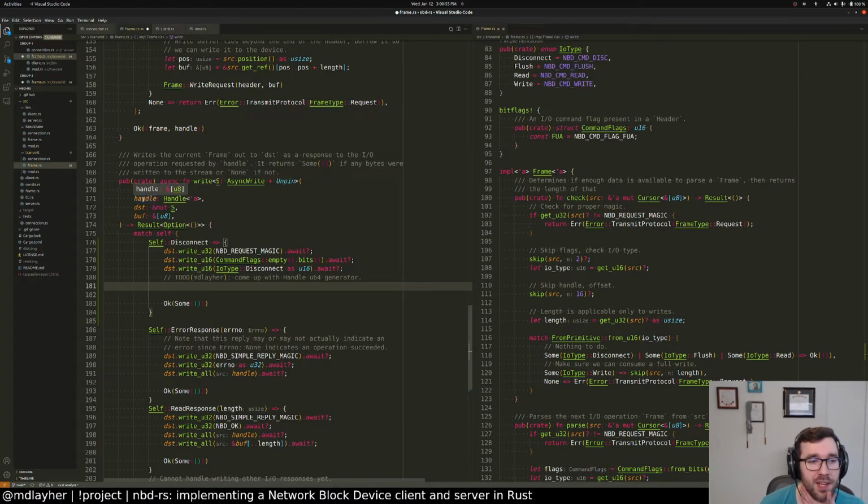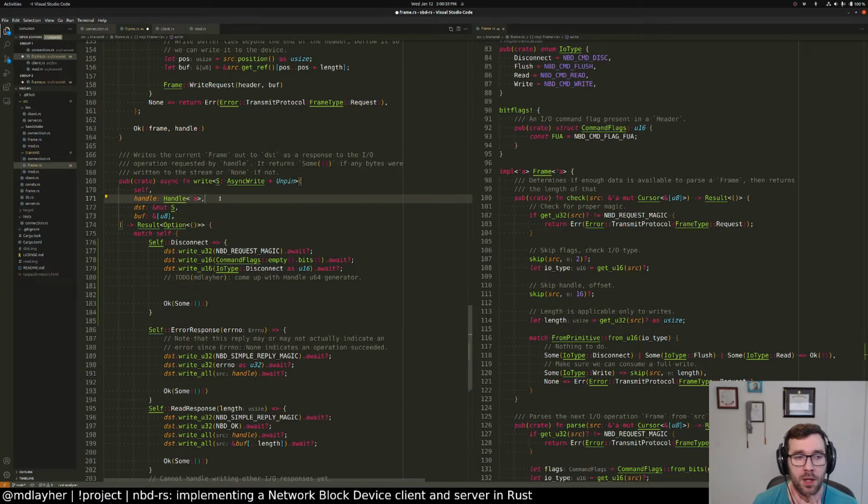I guess write has a handle. So we're going to write the handle that we received directly. Right now, this is in response to a client request, but I guess that whatever client type is calling this, when it calls write, will generate its own handles.